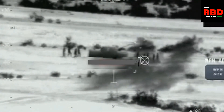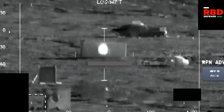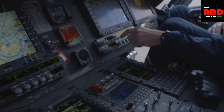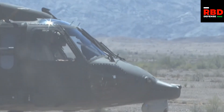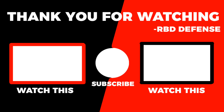According to the tender, the delivery time of these UH-60L Black Hawk helicopters is 12 months, so they will arrive in Bangladesh within the next 12 months. The price is not listed in the tender, but I estimate that each UH-60L Black Hawk will be between 7 and 10 million USD, putting the whole batch at around 40 million USD.